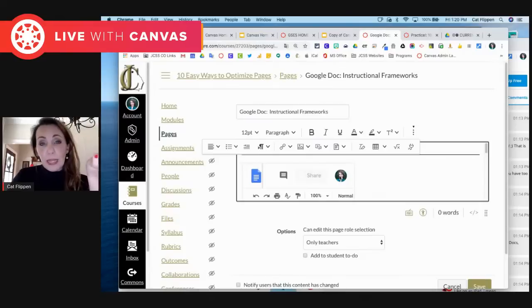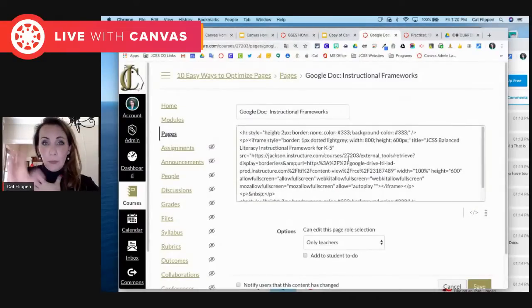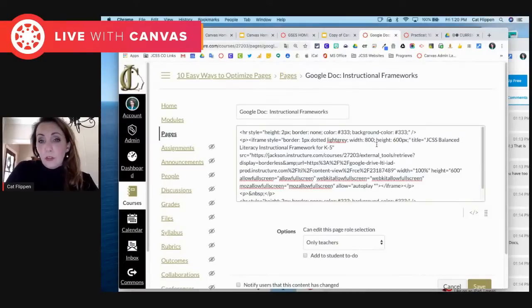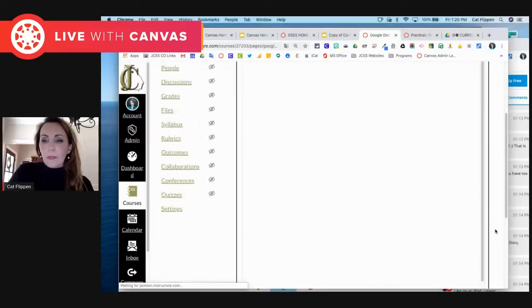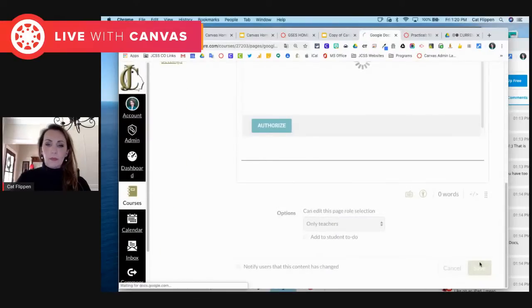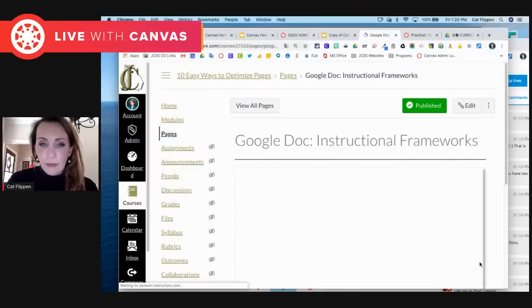I prefer doing that here in a page versus a module because I can add a title. Because you'll notice that the title of the document is not always there, especially if I don't have view rights. That's a problem for me. And the way that we have this embedded, you actually can work in the document right there. So you don't actually have to go to Drive necessarily to do it. So I'm going to add that 100% back here, and let that save really quick.